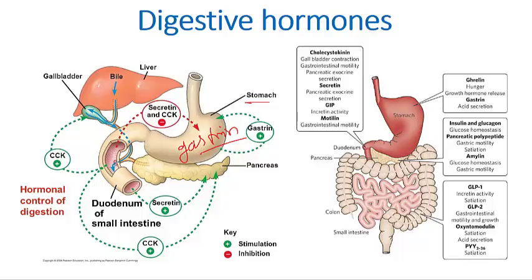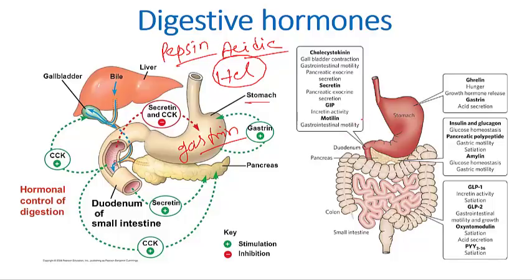Now, this gastrin helps in multiple processes. Gastrin travels via the bloodstream back to the stomach, where it stimulates the release of HCl. It also stimulates the growth of the stomach cell lining. The secretion of HCl helps to make the environment of the stomach acidic, and that acidic environment helps the activity of some other enzymes known as pepsin.